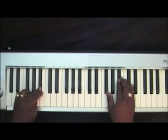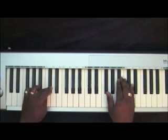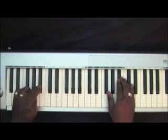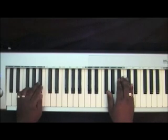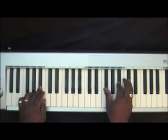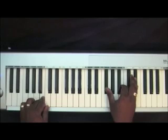Left hand, you're going from a B flat to a B to a D flat. Right hand, G flat, B flat, D flat. G flat, B, E flat.